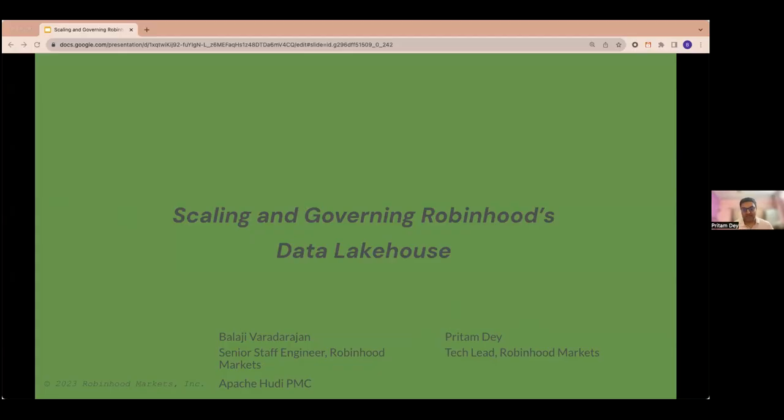At Robinhood, we use the lakehouse for business critical applications along with analytics use cases. In this talk, we will describe the evolution of the big data ecosystem at Robinhood, not only in terms of the scale of data stored and queries made, but also the use cases that it supports.